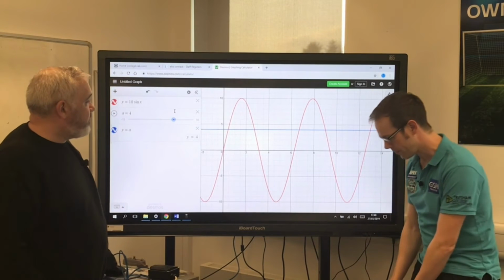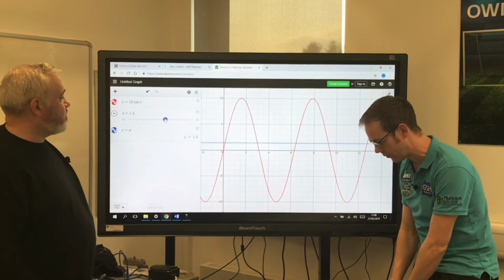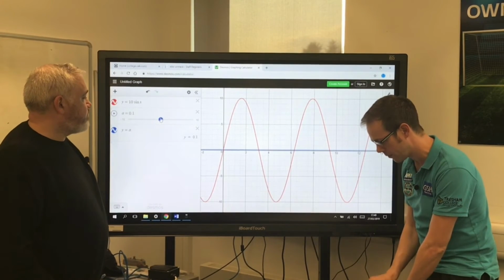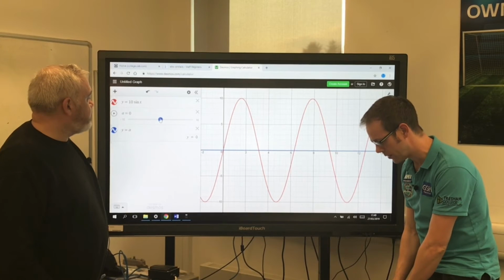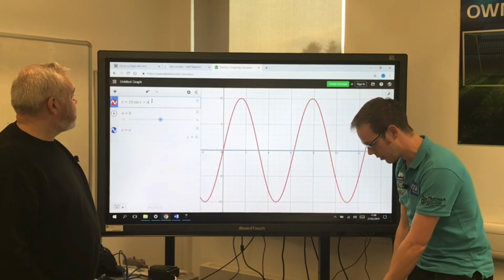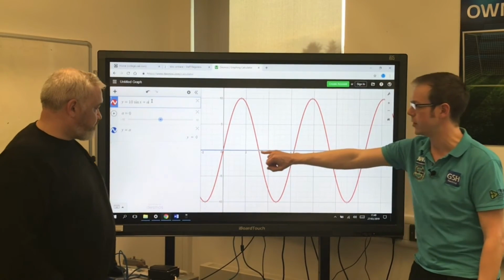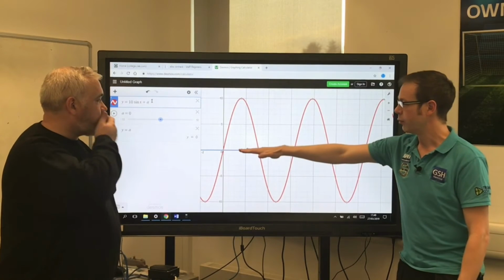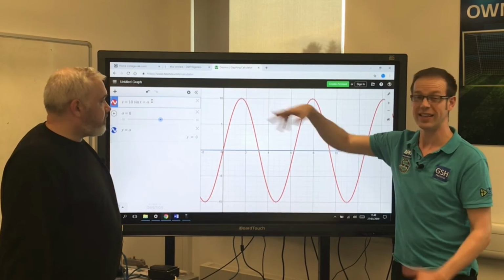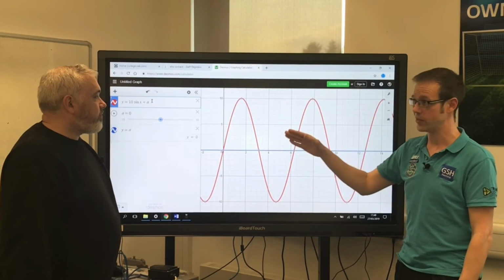Now what I'm going to do here is very simply look at what happens if we bring that DC waveform back down to 0. So we'll get that down to 0 there. And then I'm going to tell the software just to add those two waveforms together. So every time I increase the size of the DC waveform, we're going to see the effect of what happens when we add that into the sine wave. And essentially when we inject DC into an AC system, this is what happens to the supply.